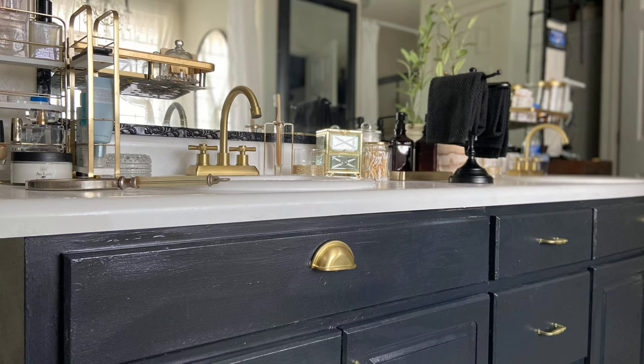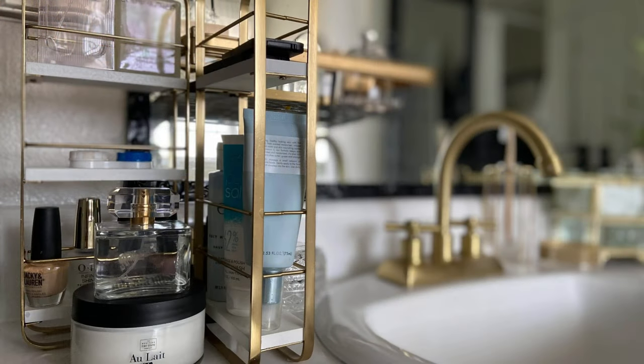And now I've included some photos to let you get an even closer look at how I styled this bathroom.